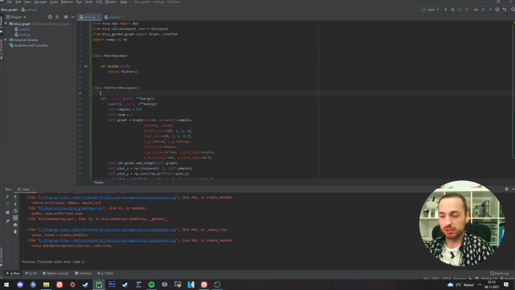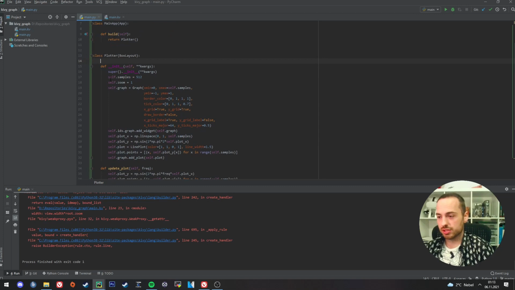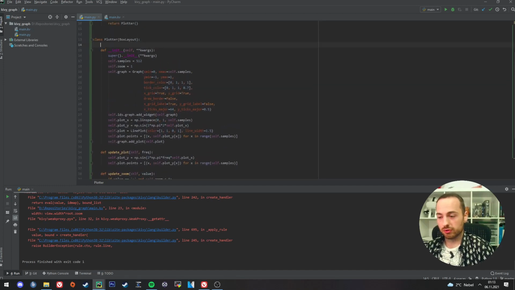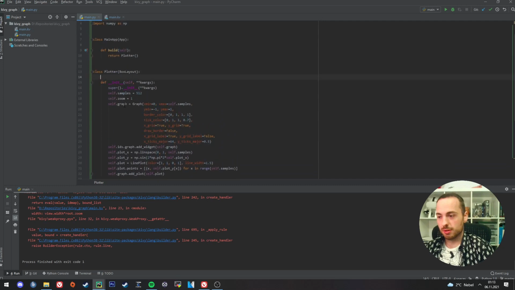There's one more thing we need to do, because you can't just simply access the variables of your class in Kivy. This only works for your functions. If you want to access a variable, then you need to declare a property for this variable.